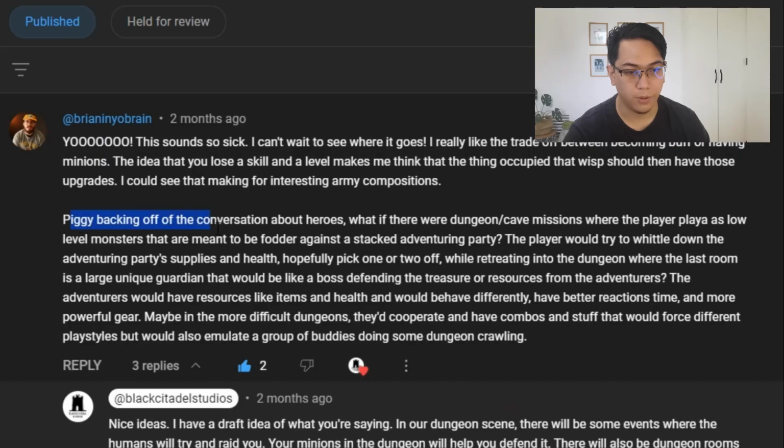Piggybacking off the conversation about heroes, what if there were dungeon cave missions where the player's low-level monsters are meant to be fodder against a stacked adventuring party? The player would try to whittle down the adventuring party's supplies and health, hopefully picking one or two off while retreating into the dungeon. The last room is a large unique guardian, like a boss defending your treasure or resources from the adventurers.